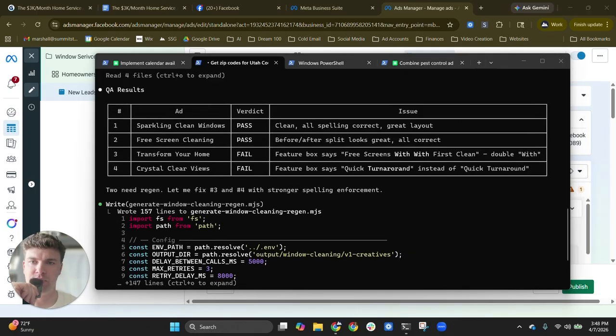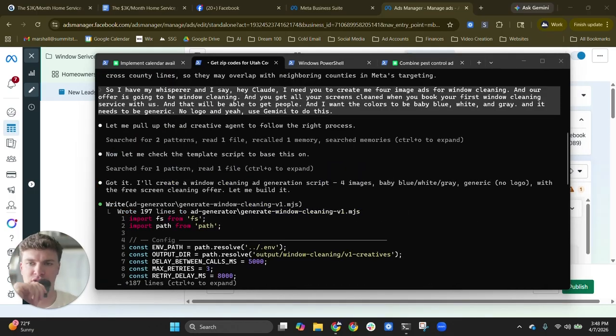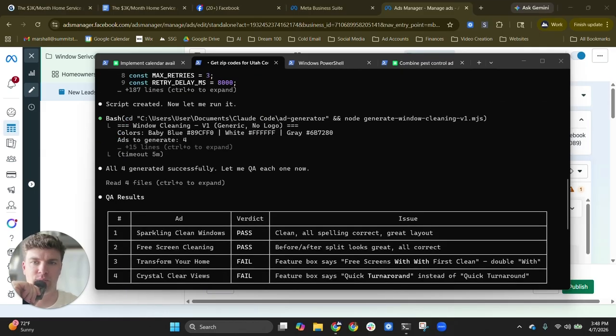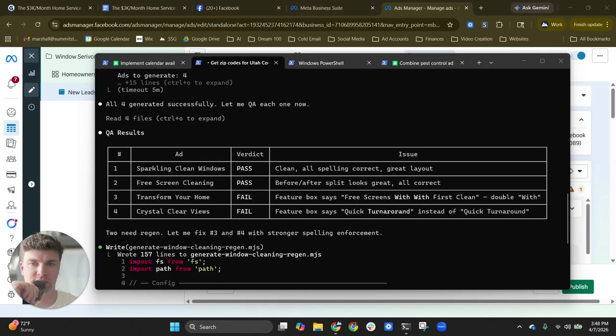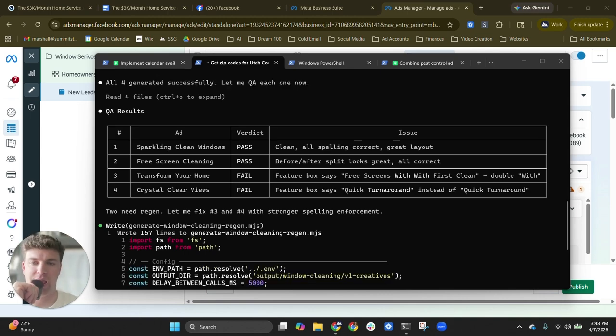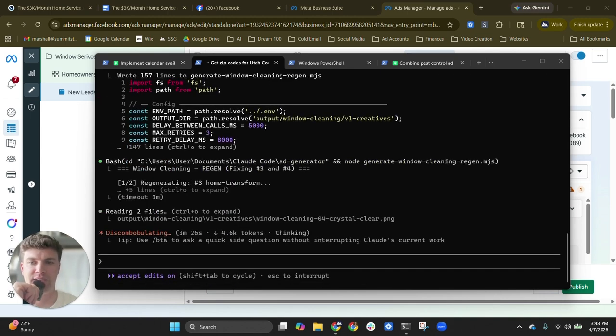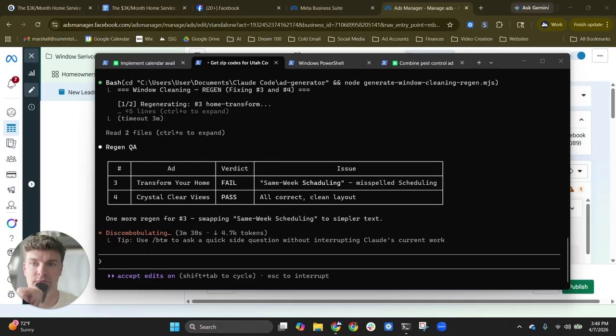All right, so I'm going to take you through the process of this, just so you can kind of see. I created an ad generator agent in here, and it runs everything with Gemini. And then what it's going to do next is after they generate, it's going to say if they pass or if they fail. And if it repeats a word or it spells a word wrong, it is going to regenerate those. And then from there, we are going to get the outputs. And this has been running for 3 minutes right now, so it doesn't really take long.